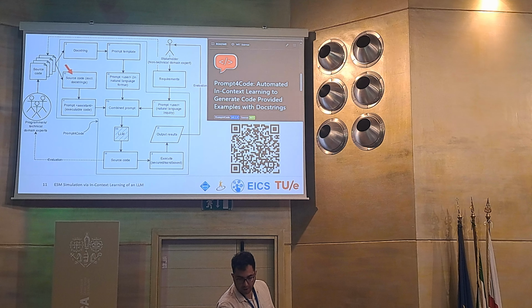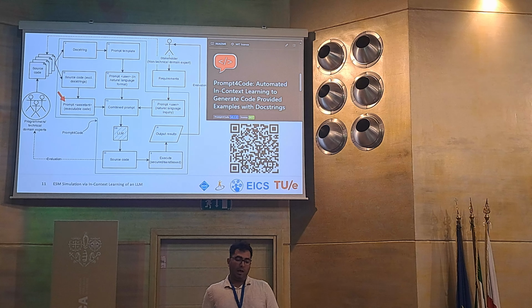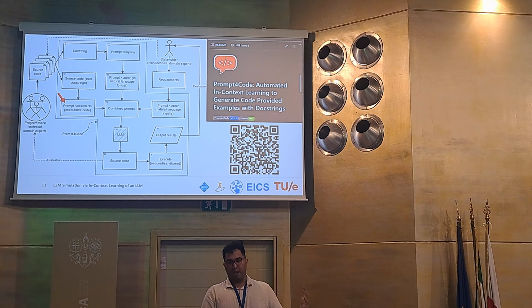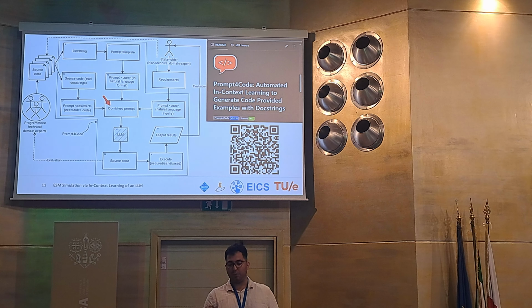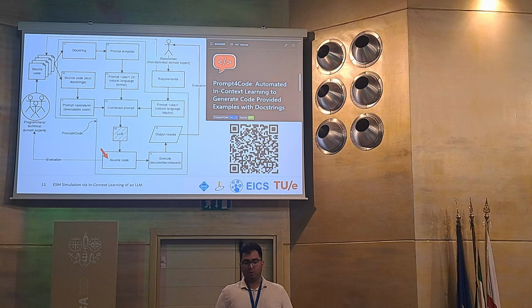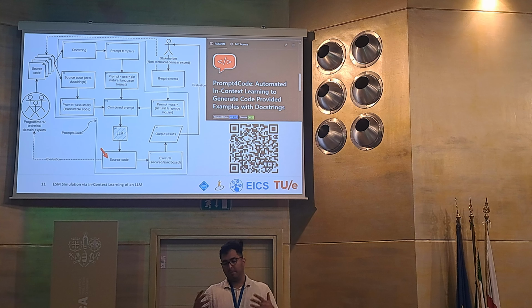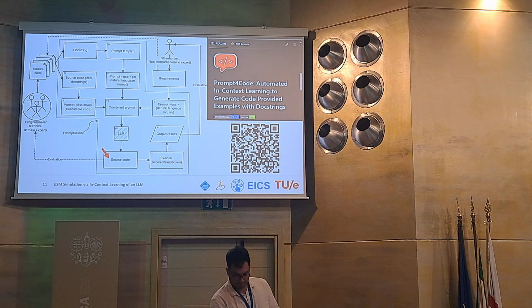And then it combines that with the source code that was dissected, as an answer to that input prompt. And it combines it with the input that comes from the user of this tool, which in turn generates the source code, then executes it and shares the results with the user.